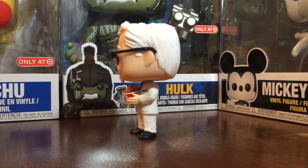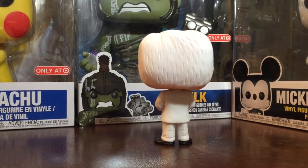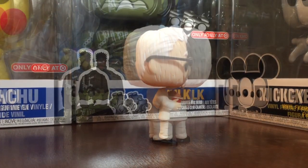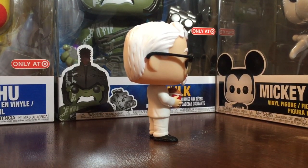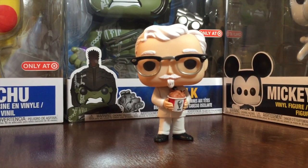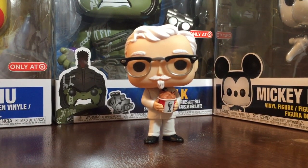The side, the glasses had a little paint like transfer or something messed up on it, but it's cool. I'll end up having to double up and then just flip this one probably. There's inbox and out of box collectors, you know what I'm saying? So somebody who wants one for an inbox will probably just pick that up. But yeah, it's a dope Funko, man. I'm glad I got to pick this one up. It's starting to pop up a lot of places now, so just stay on the lookout.